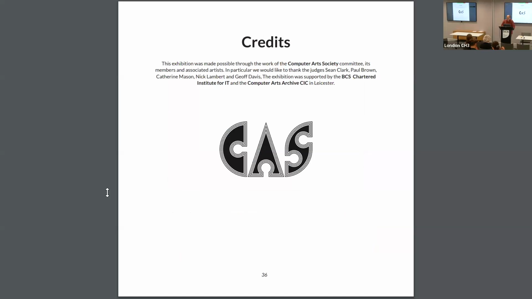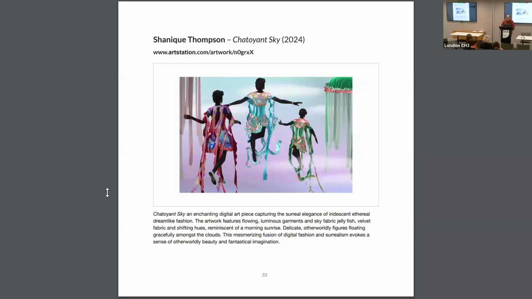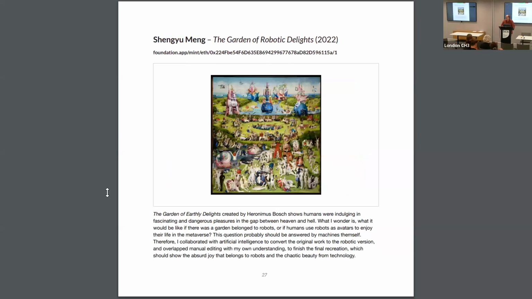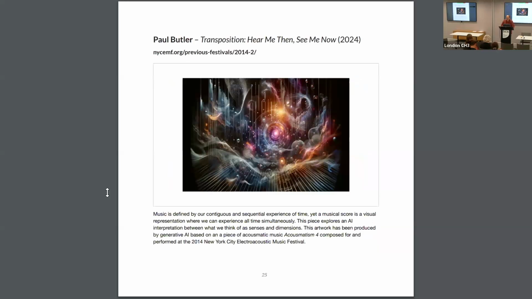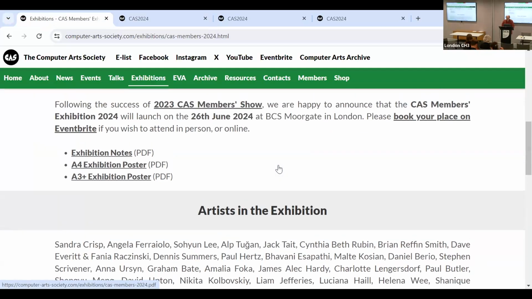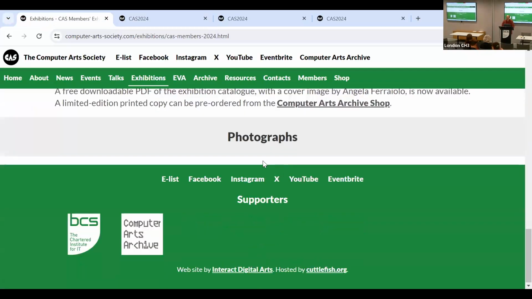And then we have the thank you here. So I think it's a really interesting exhibition, and those of you who are here, you can go and have a look at it. For those of you online, I will be posting pictures, but this catalogue is now available. Maybe some of you have even clicked on the link, exhibition catalogue, and there will be photographs going under here.